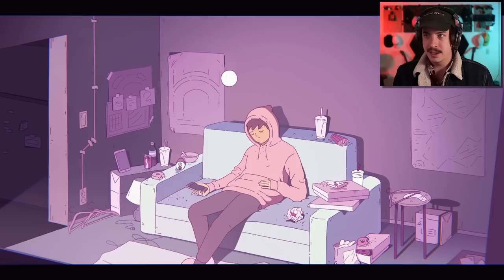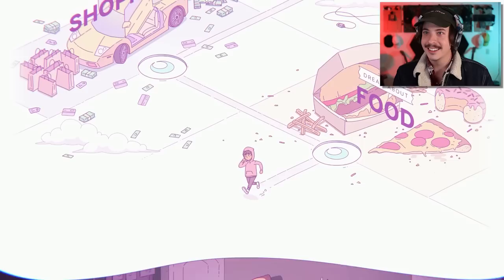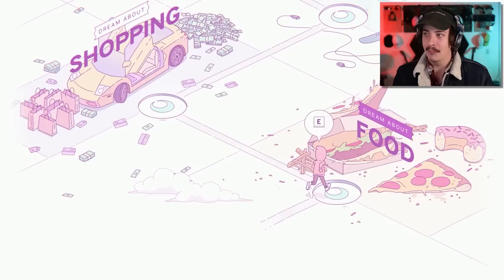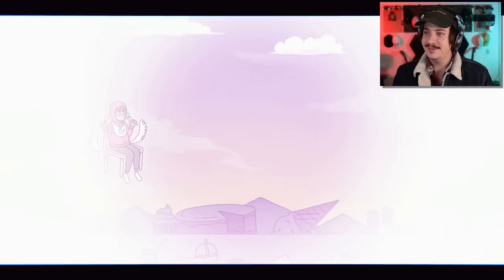Ooh. Oh, okay. So I guess we're gonna dream about food first. I assume these are like the different chapters? Yeah, 1, 2, 3, 4, 5? Okay, let's dream about food. I have to practice first. Got it. Interesting. Let's see how this goes.